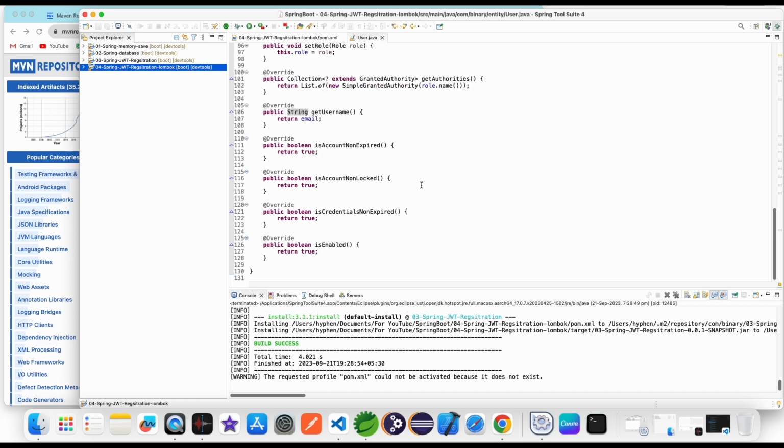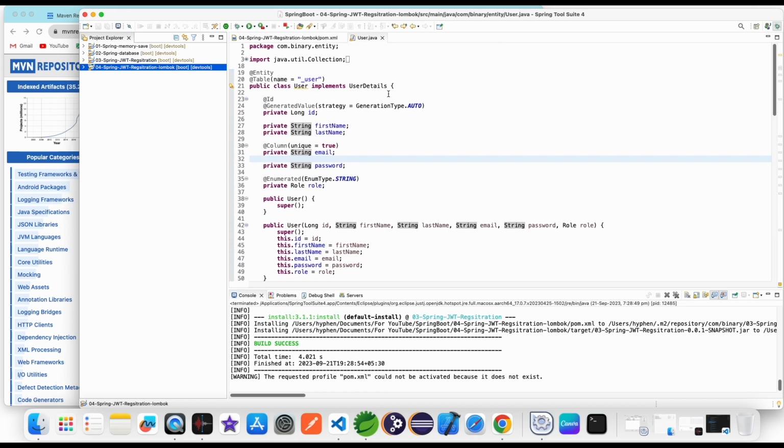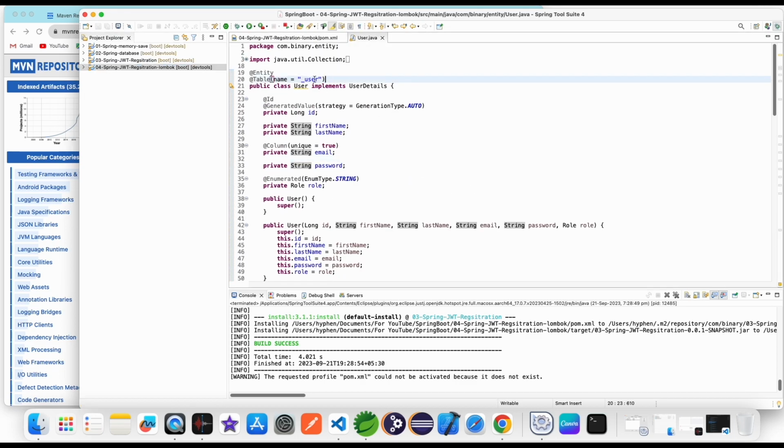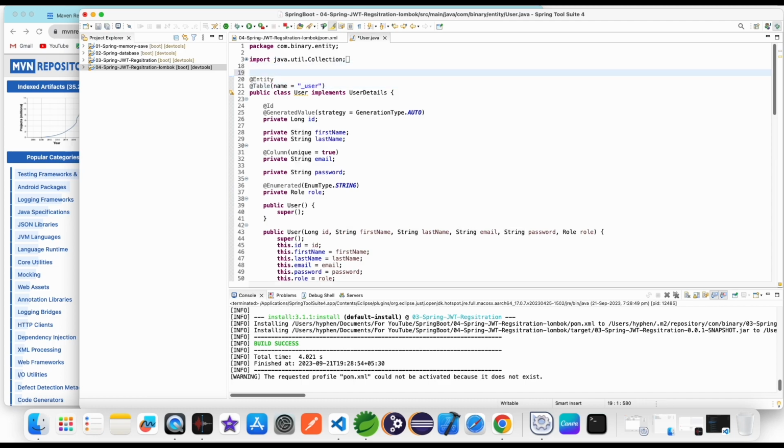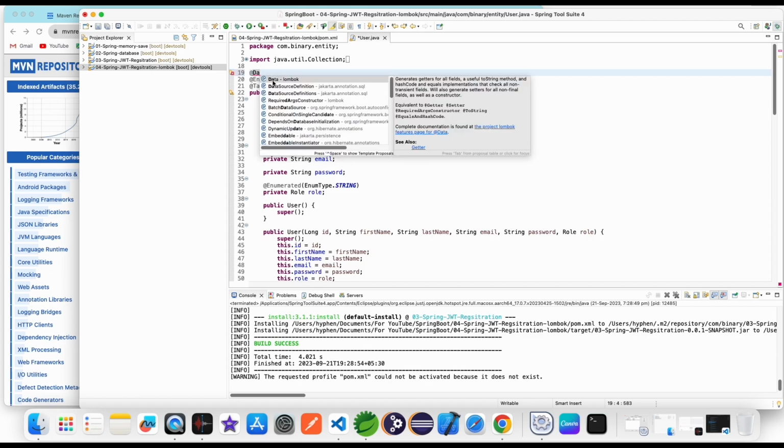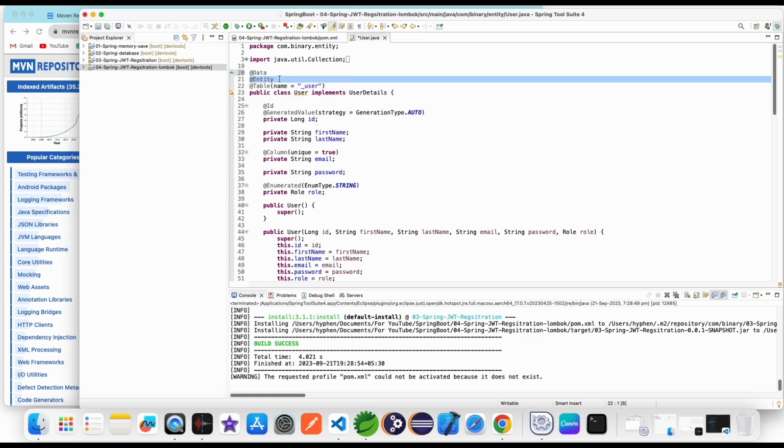Okay, now it's time to add Lombok features. First I want to add the annotation @Data, and now you can check that this Data comes from Lombok. The second one is Builder.